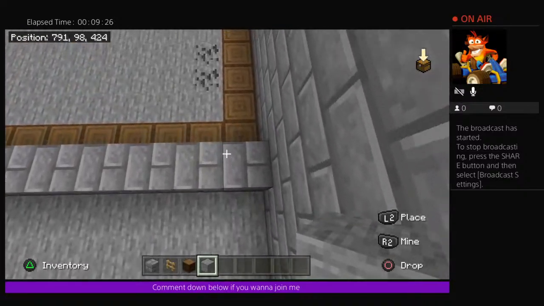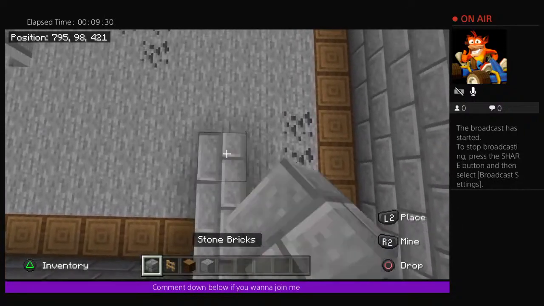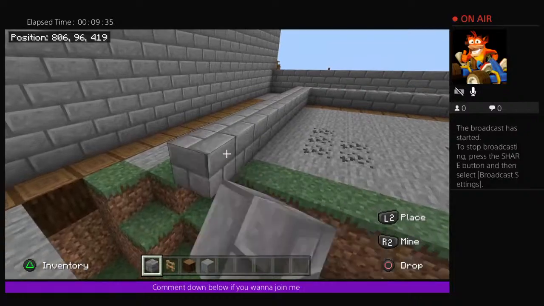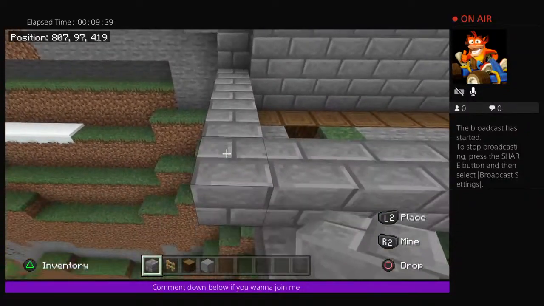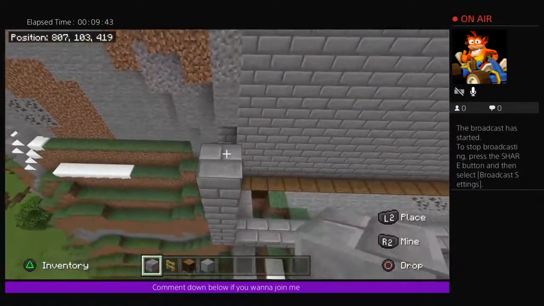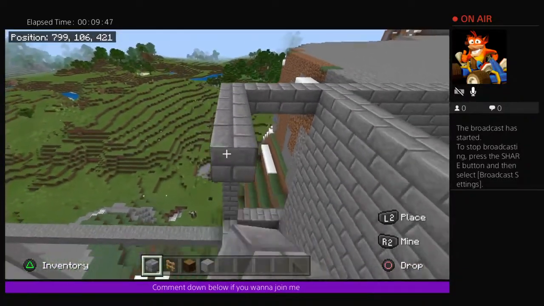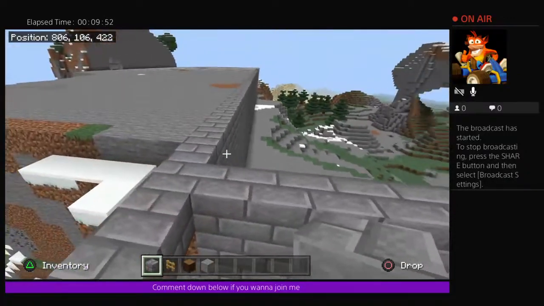How far have I done it? 1, 2, 3. 1, 2, 3. Like this. Bring that back there. That can come up to the wall. There we go. That's actually a cool idea. So in this area is basically the stairwell you can take up.